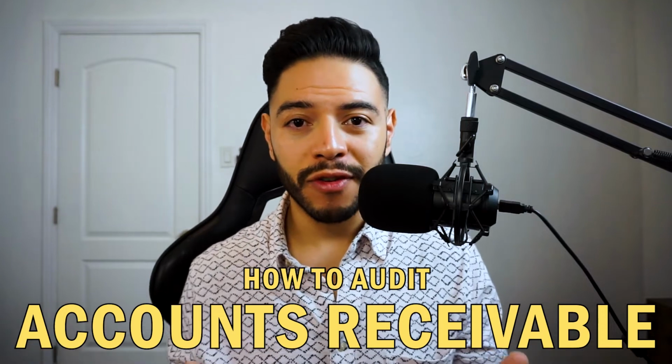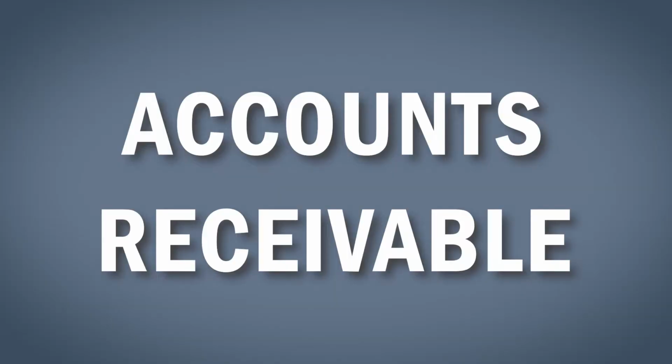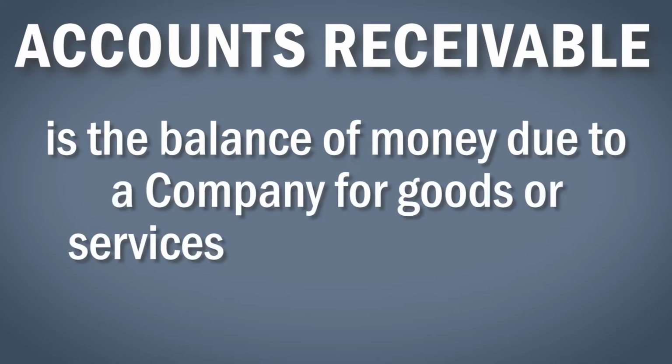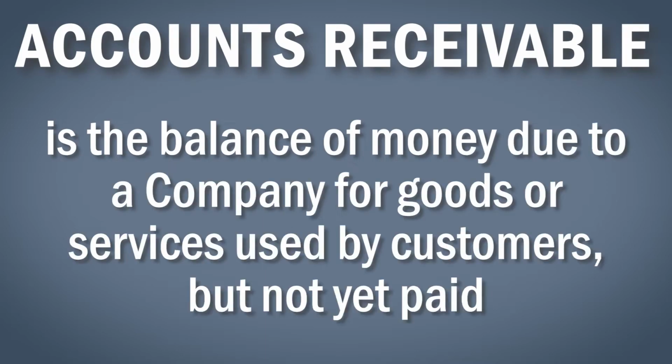In today's video, I'm gonna walk you through how to audit accounts receivable. Most companies that sell products or services that don't get paid immediately by their customers will have some type of accounts receivable account. Accounts receivable, or AR for short, is the balance of money due to a company for goods or services used by customers but not yet paid.